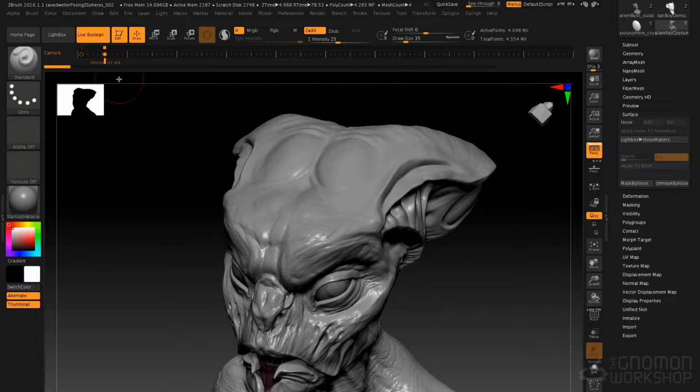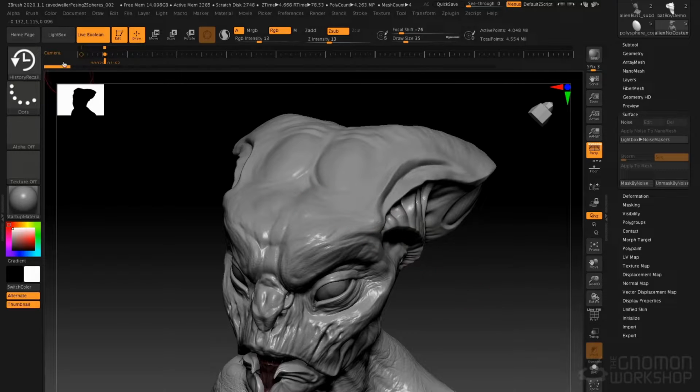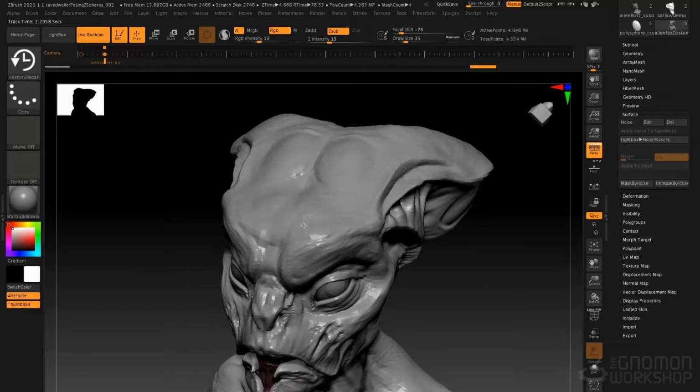There we go. I will first off go to B for brush, H for history, and select the history recall brush. Now I'm going to control click on this history state, and you see it turns white. Now we'll go back to the last history state. You see there's our stored history state there.